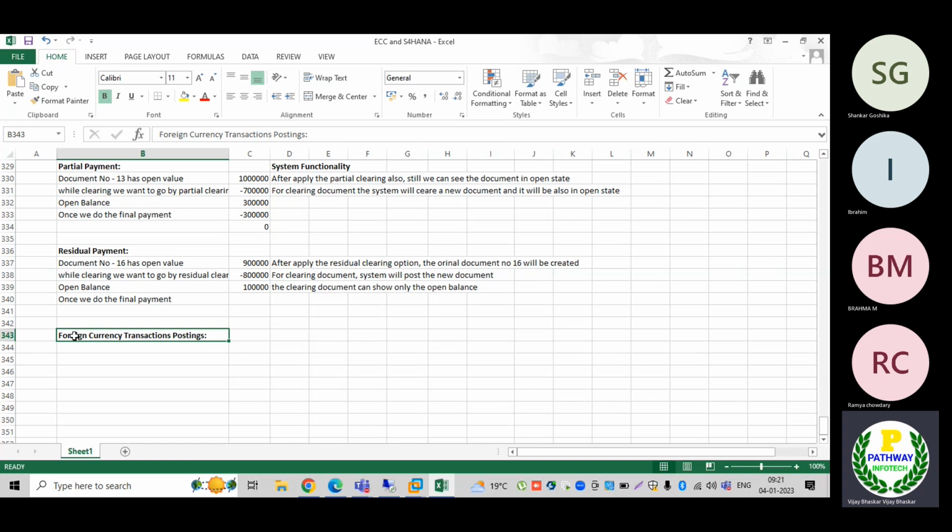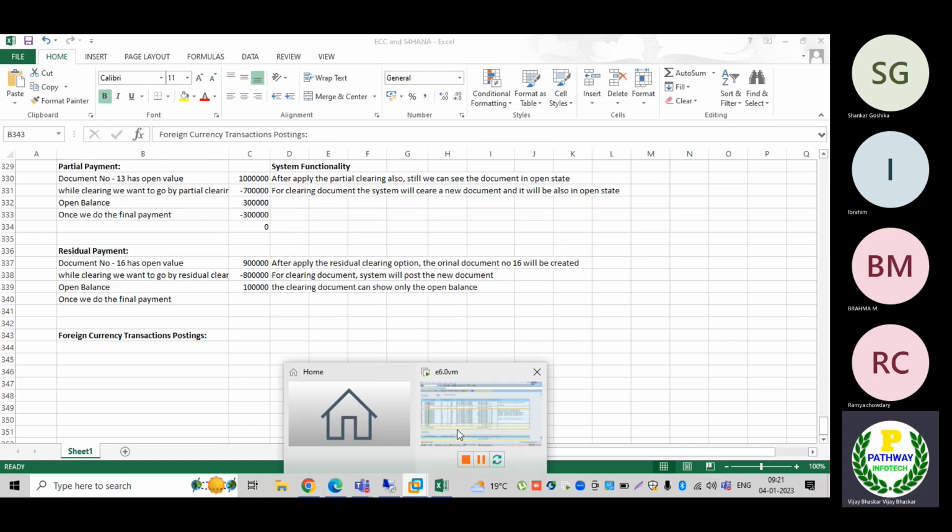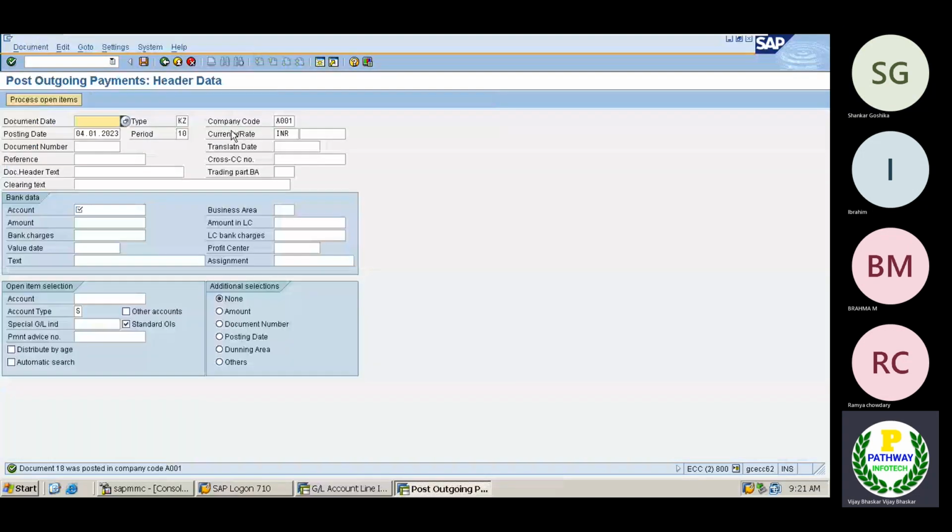Now let us assume I have a document. While posting, the value we are giving is in Indian rupees, because our company code resides in India, so that is the reason we mention the value that way. The system considers that value. Fine, we understood that clearly. The currency is the same because the country is the same, the currency is at country level.